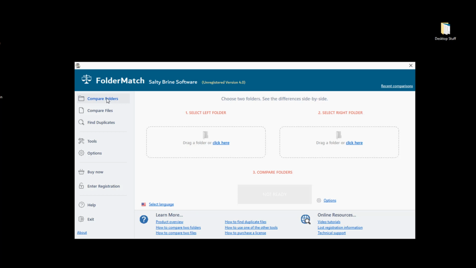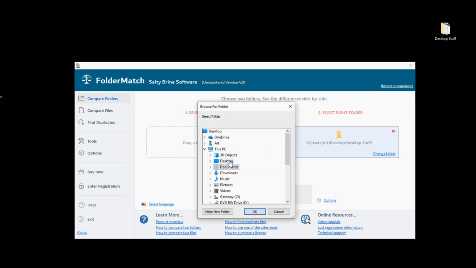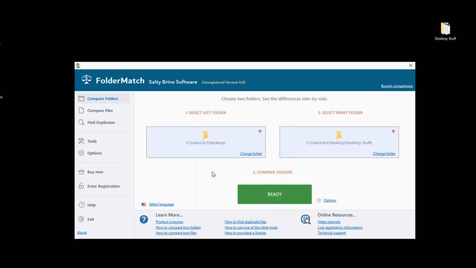And when we do, we're prompted to enter two folders, a left folder and a right folder. We enter the folders in the dotted rectangular areas. Now there are several ways that we can enter folders into those areas. One being we can drag a file from anywhere in Windows into one of the areas. Another way is we can use the Click Here link. When we click on that, we're prompted for a folder in the Browse for Folder dialog. And now we've got a pair of folders that we can compare if we wanted to.